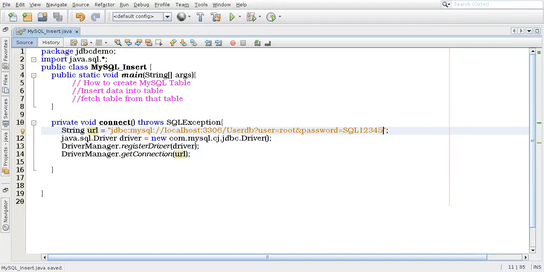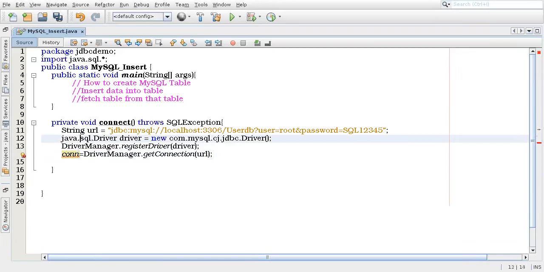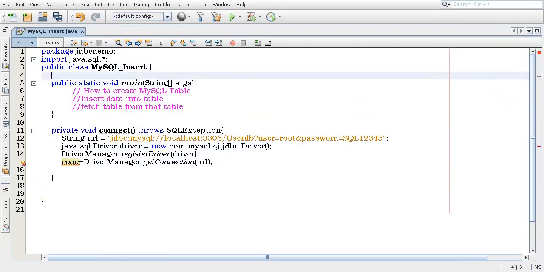Change your username, password, and server also. Get connection object. This gives a connection object. Declare it on top of the class as a class field.